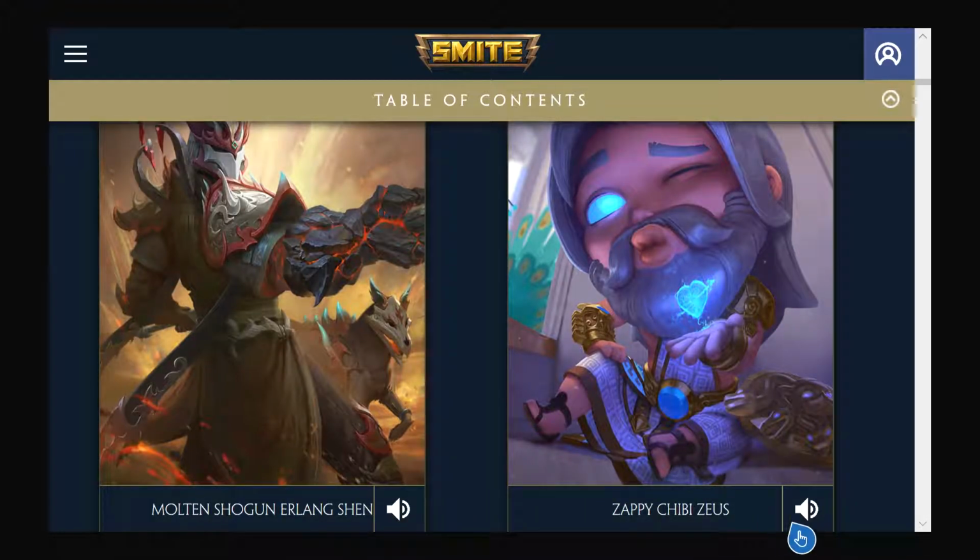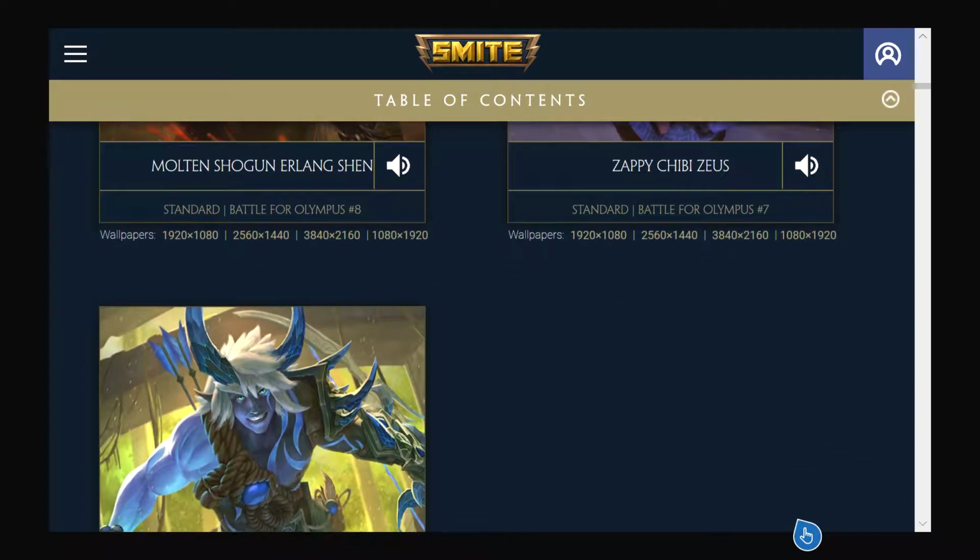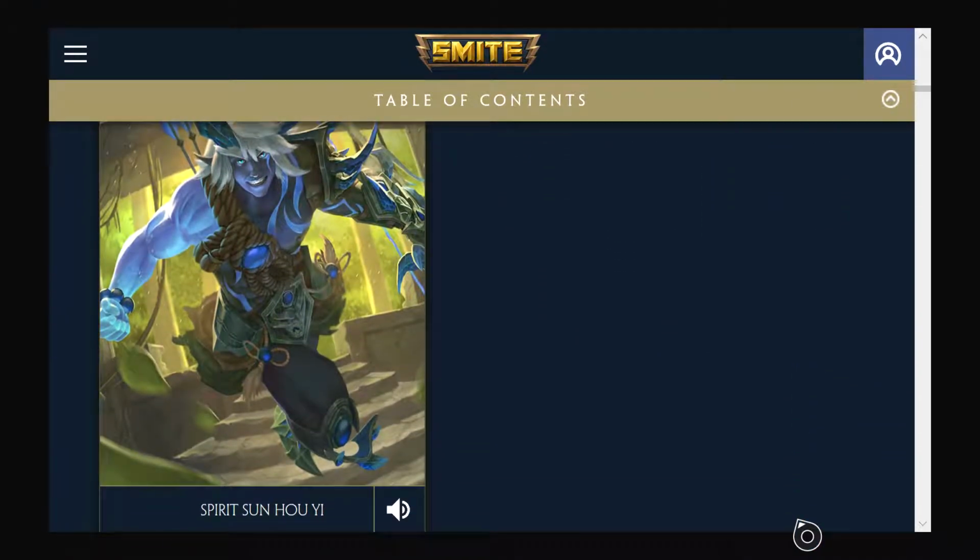Zappy Chibi Zeus. "Bow before me, puny god." Probably the least interesting of the bunch. And then Spirit Sun Hoyi. "What good is all this power if there's nothing fun to do with it?"